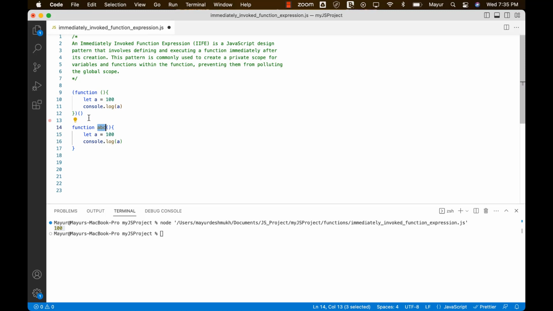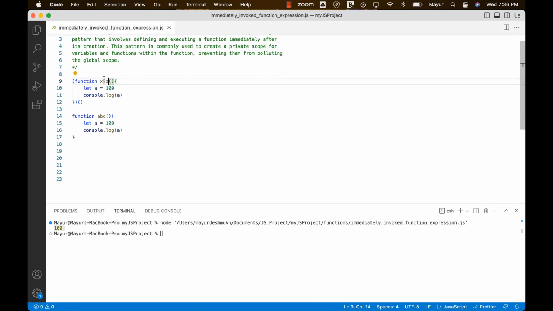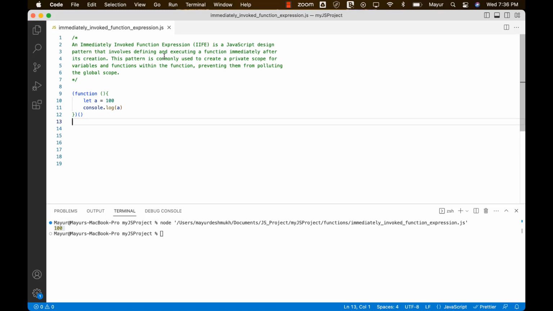So whenever we have such kinds of restrictions, these immediately invoked function expressions are used. It is nothing but an anonymous function. It doesn't have to be anonymous. We can create it with some name, that's fine, but generally they are anonymous. It is good practice to make them anonymous. Otherwise that will not serve the purpose. And we will call them right over there by wrapping the function inside brackets. Okay, that is the simple concept of an immediately invoked function expression.